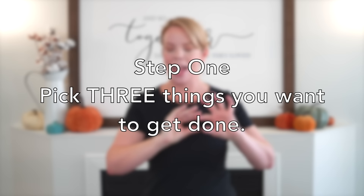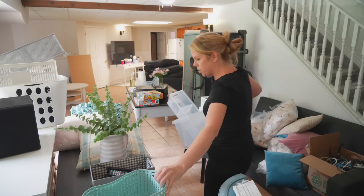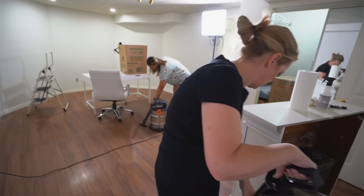That might be picking up the trash, doing the dishes, or just tidying a small space. For me, I need to zone this basement — which means gathering all the like items together and putting them where I would think to look for them first, or if it has a home, putting it there immediately. I'm just focusing on zoning. The second thing is setting up some furniture so things actually have a place to go. And then a light vacuum. Three things makes this space feel way less overwhelming.